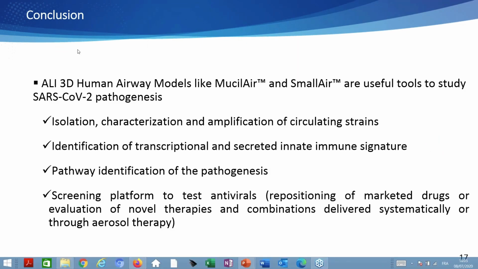I'm now coming back to the conclusion. I hope I have convinced you that air-liquid interface 3D human airway models like MucilAir and SmallAir are a useful tool to study SARS-CoV-2, first for the isolation, characterization, and amplification of circulating strains, because there will be mutations of the strains. Here we can culture them with these systems, but also for the identification of transcriptional and secreted innate immune signatures due to SARS-CoV-2, which may help us to find really targeted therapies.